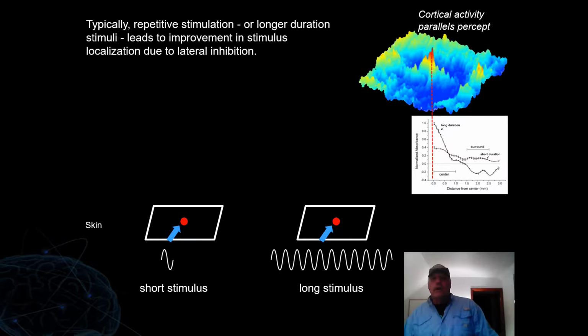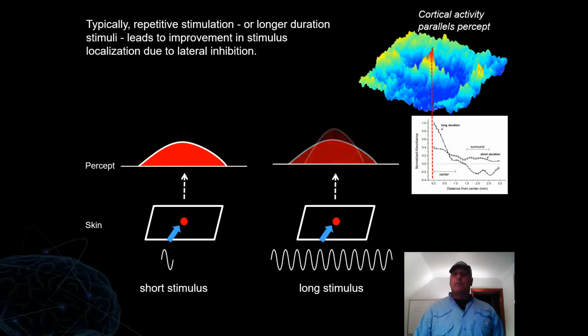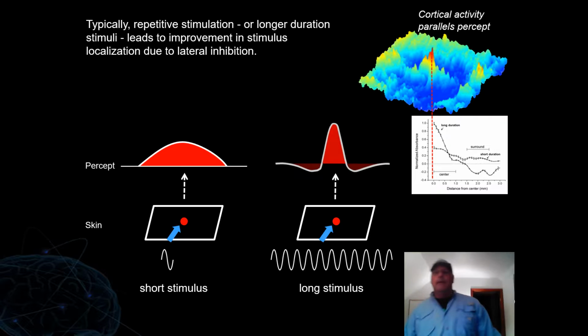So when you look at this slide, what we're trying to talk about here is notice down in the two boxes below. Basically, what I want you to look at are the two squares where you have a short stimulus that's being compared to a long stimulus. And those are the different stimuli on the skin. And what we're doing is comparing a short versus a long stimulus in terms of what's the percept. And how does that percept feel when you deliver a long repetitive stimulus versus a very short stimulus?